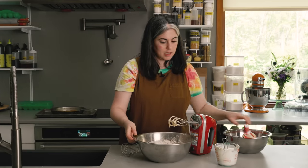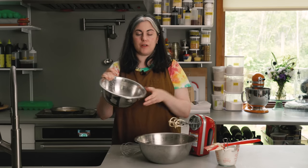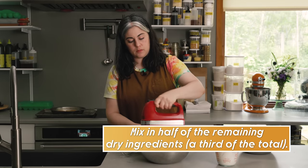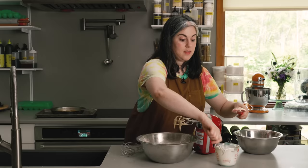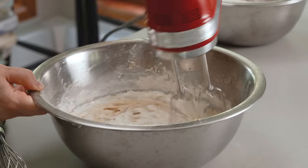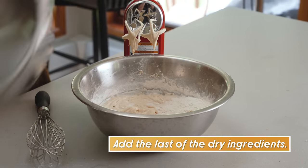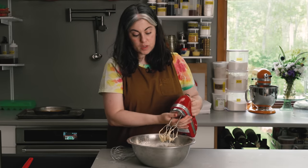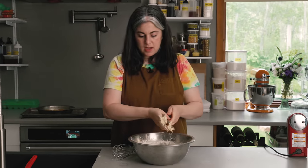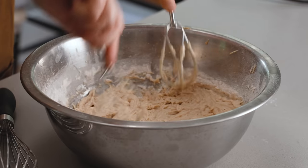Okay. I'm gonna scrape down the sides. Now 1/2 of the remaining, or 1/3 of the total flour mixture, then all of the remaining sour cream mixture. Okay, then all of the remaining flour. So that's the batter. I always undermix a little bit at the end when I'm using an electric mixer, and then I finish mixing by hand. It just prevents overmixing so your cake is tender and not tough.